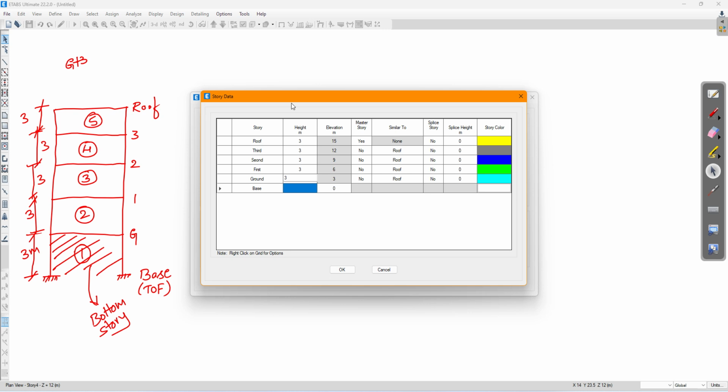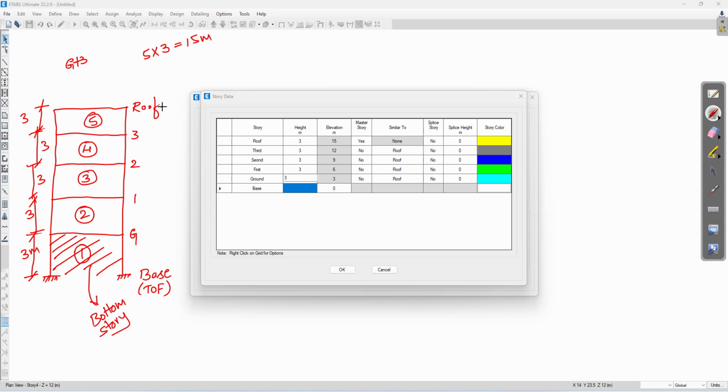So what is the total height of the building? So you have 5 stories. Height of each story is 3 meter. So total height of the building will be 15 meter. See, here we have 15 meters. Okay.